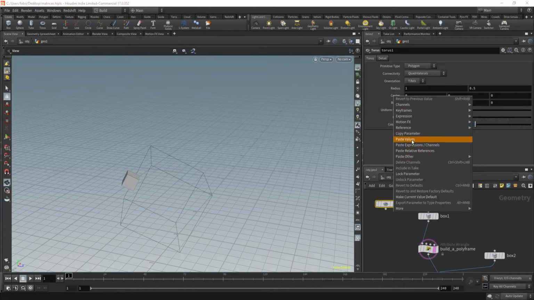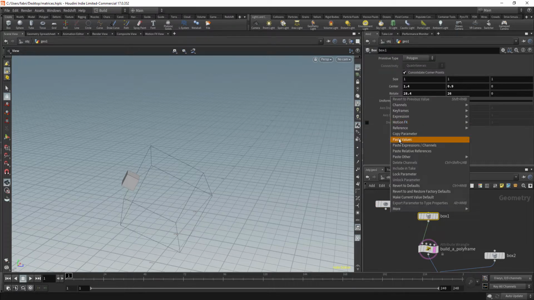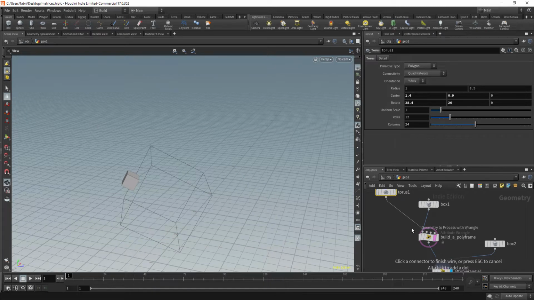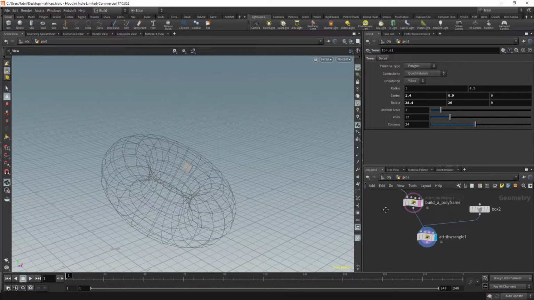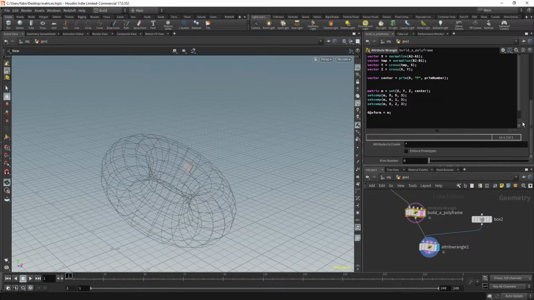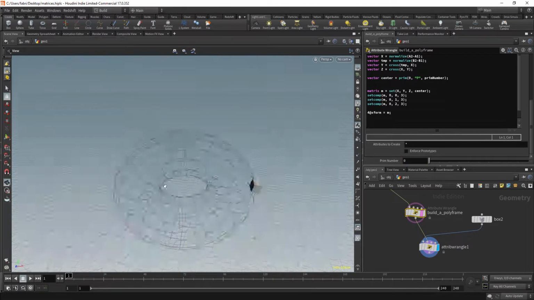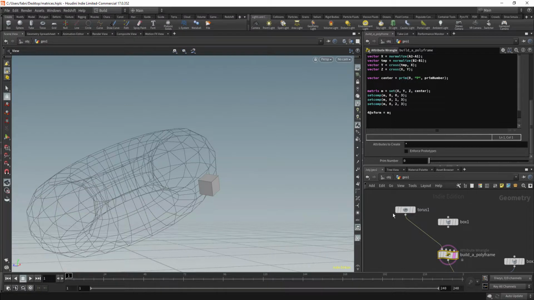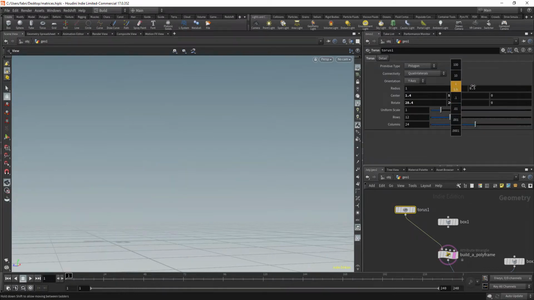So copy parameter and paste values. So let's switch that to a torus. And you see we can find other primitive numbers, and it will just find the center of this primitive and just stick to that center. And you can then rotate and do whatever.